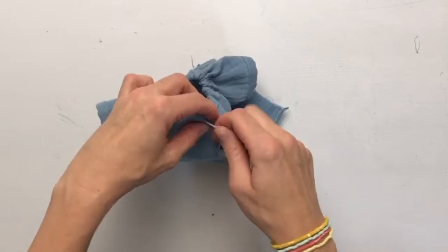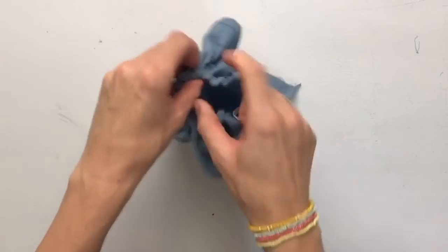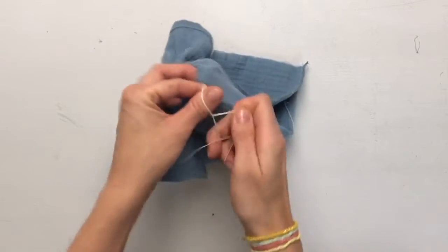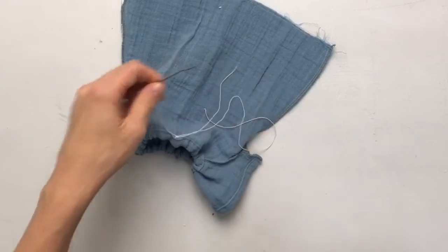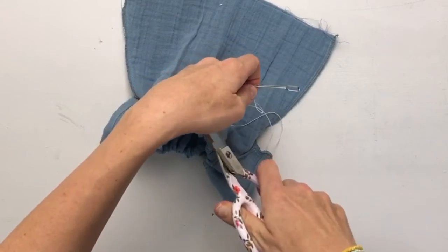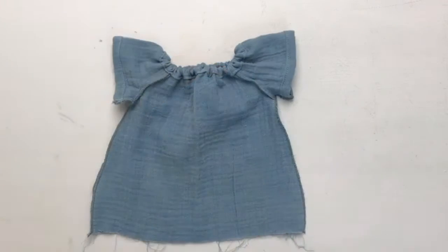If you have your doll with you, you can try it on so you can see how tight the neckline should be to make the dress fit well. And then you can tie this together. And now cut off the ends. Now we quickly stitch up the little opening with the sewing machine. Okay, now we're almost done.